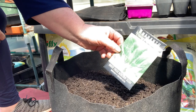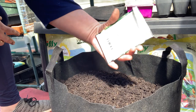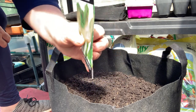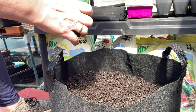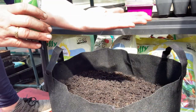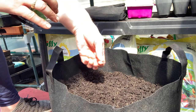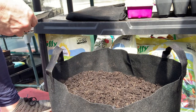I'm going to plant some amaranth — this is the green callaloo. What you do is just surface sow these seeds; you don't cover them much. They're not frost hardy, so I'm going to keep them in the greenhouse for a little bit. The ideal temperature is between 65 and 90 degrees. It's my first time sowing these. They look like little tiny yellow BBs. I'm just going to sprinkle them around this whole grow bag with a very nice potting mix, and I might end up with a whole nice bucket of amaranth — that would be pretty cool.